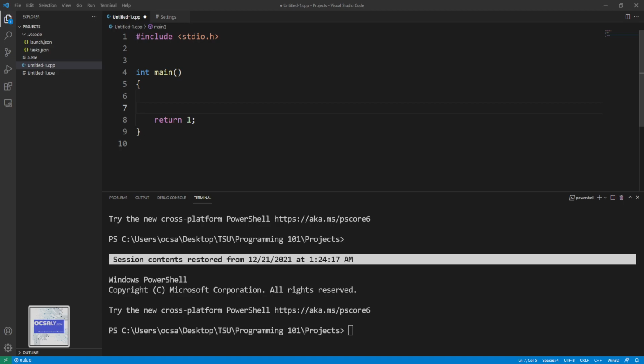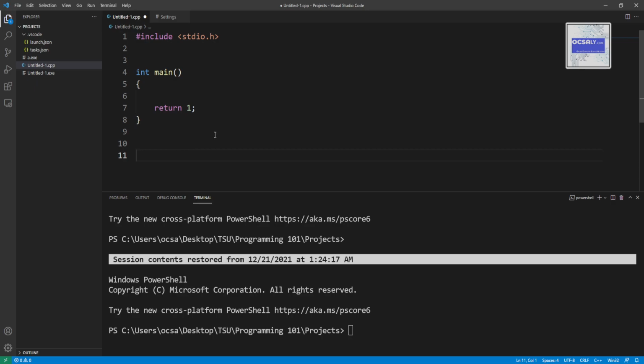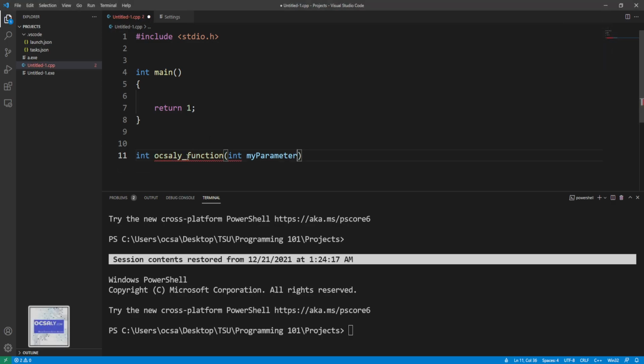Let's write it. We first have to define our function, for example, the auxiliary function, and then define the parameter of our function, in this case my parameter.